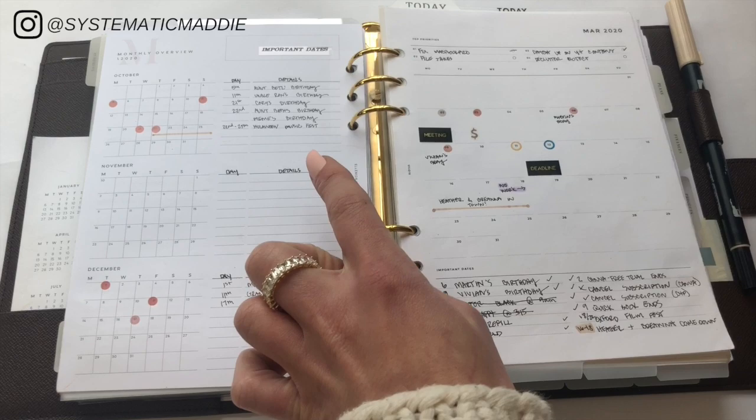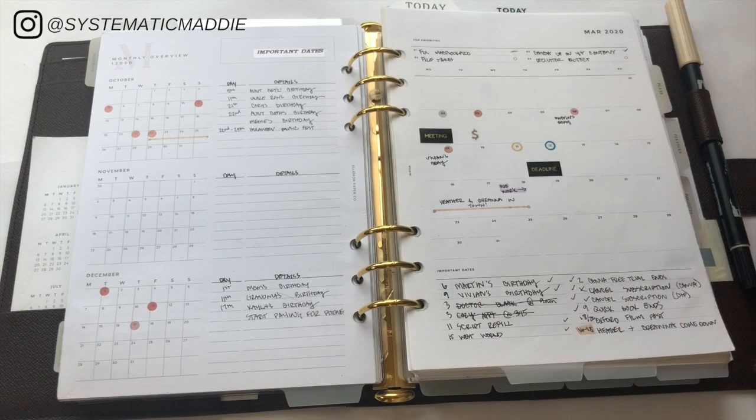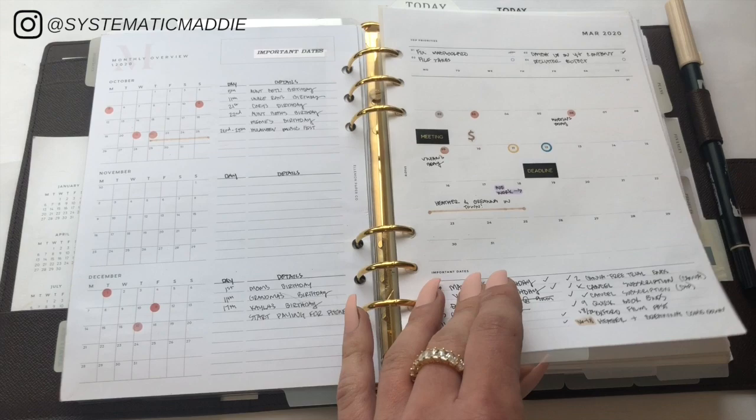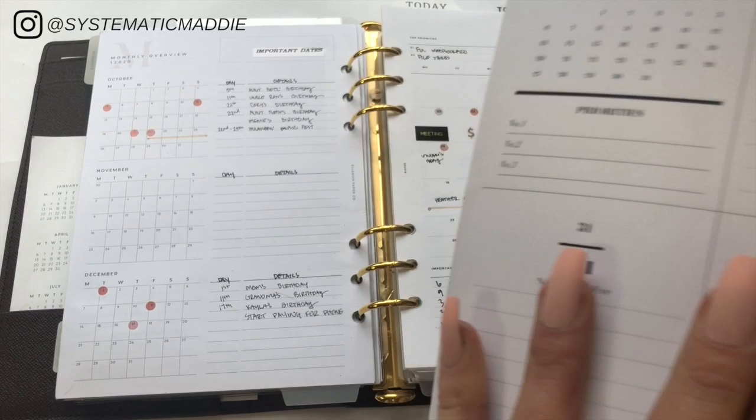I just like to have the month right before the month I'm in, and then right after, just to have that reference if I need to look back at dates or look ahead at dates. But yeah, this is the only monthly calendar I use, so I really committed to these when I shouldn't have. So I may start using them just because I have them and they're already dated. But we'll see.